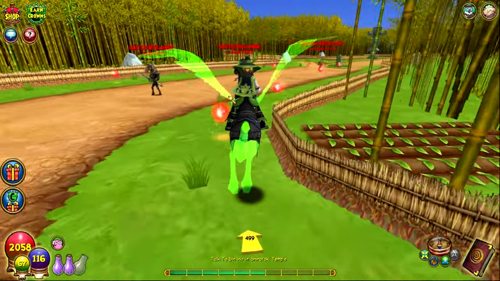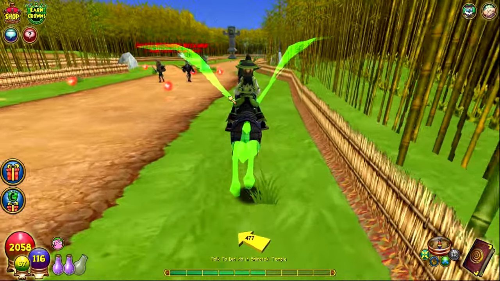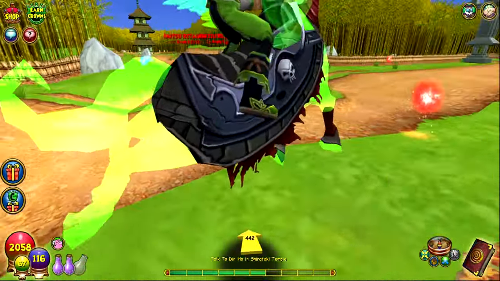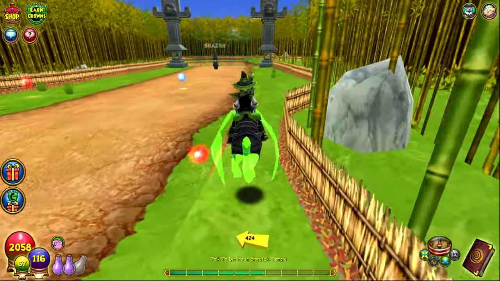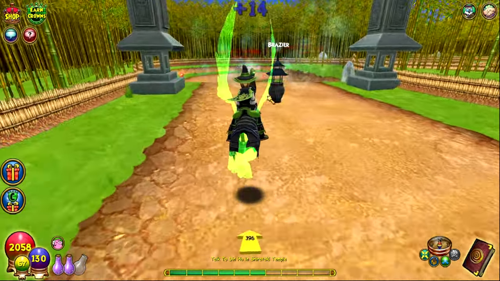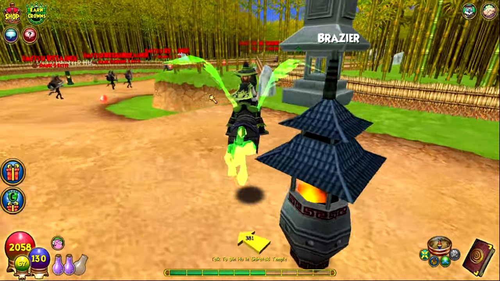I definitely underestimate my life sometimes, dude. This guy's actually kind of strong. Oh, man. Okay, so we gotta go disable this gate. And then, is there a teleporter nearby? Okay, yeah, there's one right here. That should take us right to Jinho.